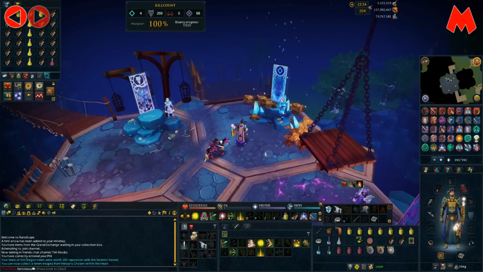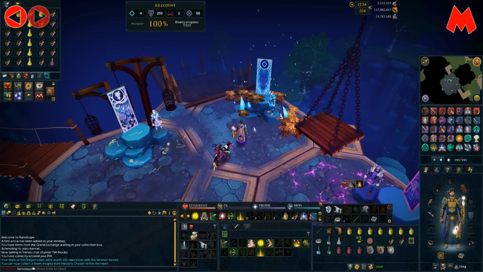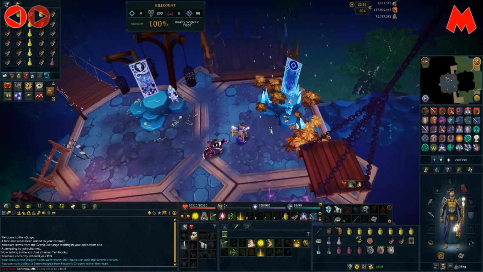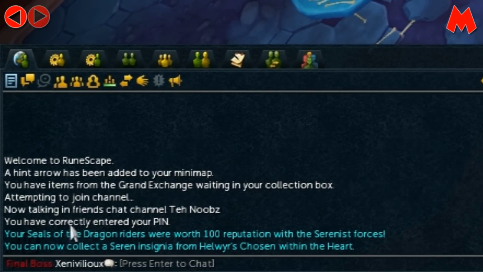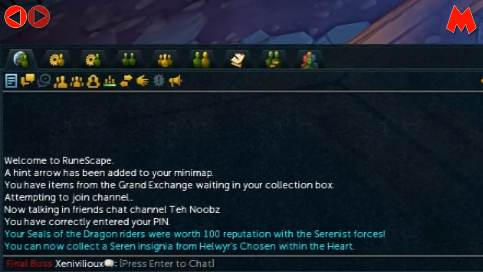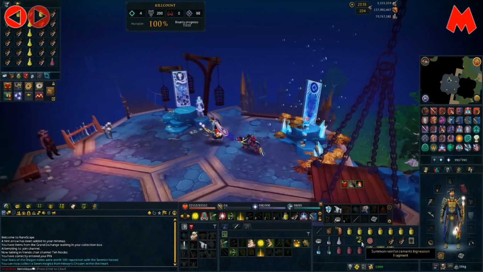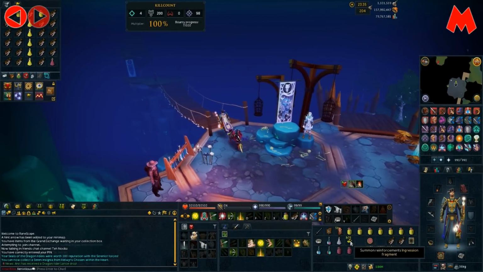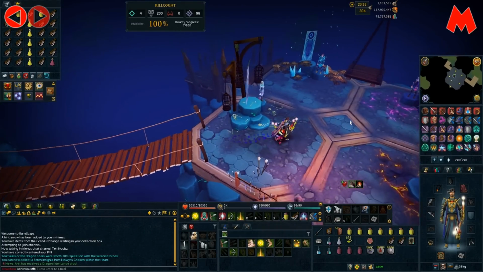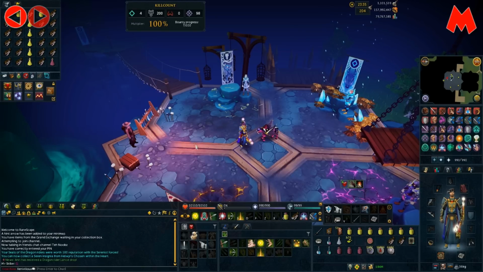If you want to camp this boss, you want to know all the different ways you can get reputation. Now the first way I talked about is by handing seals of other bosses to the Helwyr's chosen person in the heart of Gielinor right here. I just handed in 20 Seal of the Dragon Riders, which I got from killing Vindicta, into this person, and I got 100 rep, so 5 per thing. And another way is by summoning reinforcement using this ingression fragment. If you go to the Seren faction and click on it and use and summon a large one, you'll get 15 rep, so that's pretty nice.